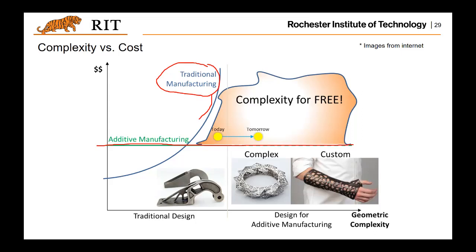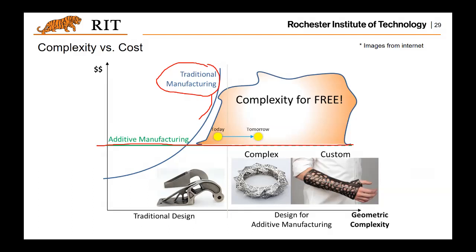So that is a very important benefit for additive, especially when you think of selecting the manufacturing process for a certain product. You need to keep this in mind. If you have a part with much simpler geometry, you could think of using the traditional one. It doesn't make that much difference. But if you have a very complex part, probably additive manufacturing is a better choice.